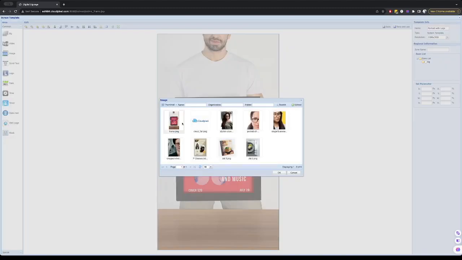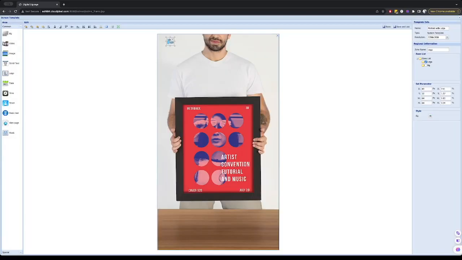So I'll select logo. Here's the CloudPixel logo. Okay, by default it puts it here. I'm going to stretch it so it looks fine. I'm going to drag it and put it here. I think it's a little bit too dark. You know what, maybe I'll leave it what it was, or maybe move it here to the right hand side.